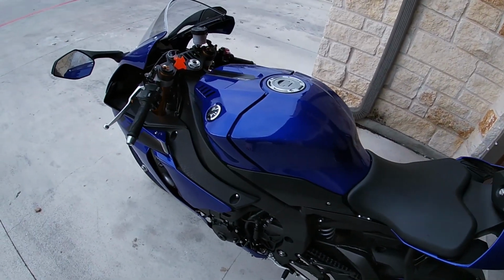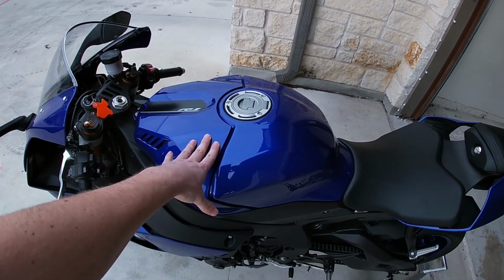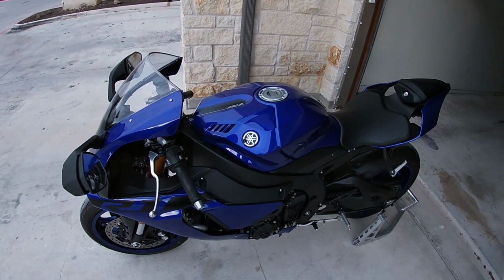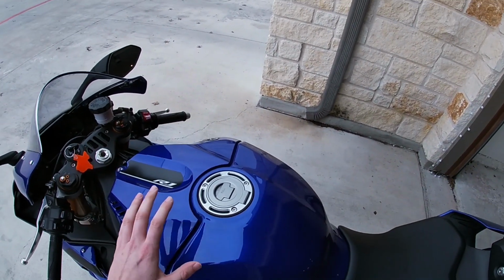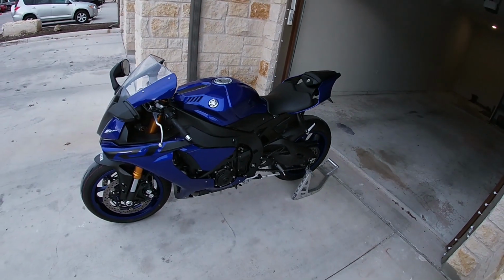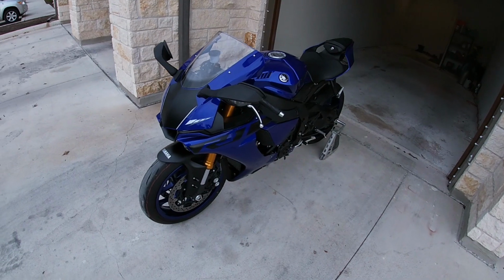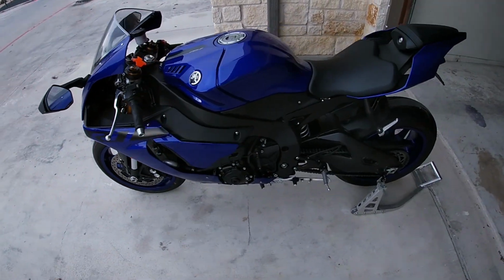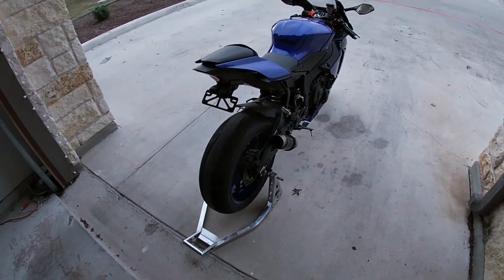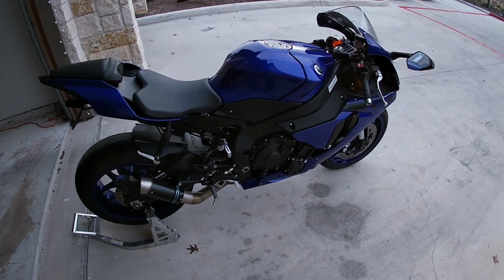Another awesome key component is going to be the aluminum fuel tank. This fuel tank I've taken off a couple times to do quite a few modifications, which I will do in another video. Very, very, very light. Yamaha really focused on making this bike extremely light for its class, as well as keeping the same cross-plane motor, that 200 horsepower motor, which sounds absolutely incredible, guys. Again, probably one of the best sounding engines, barring something like an RSV4.